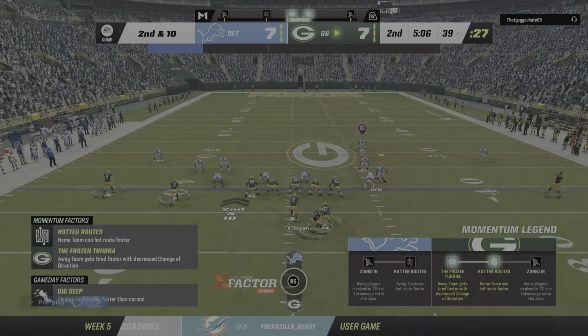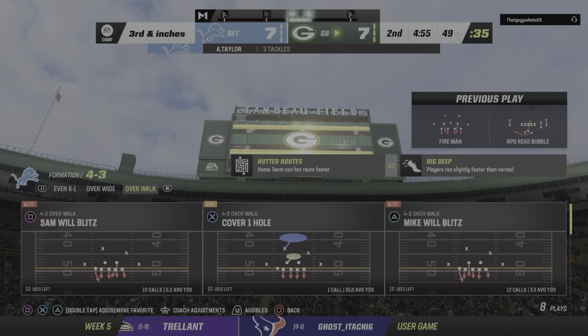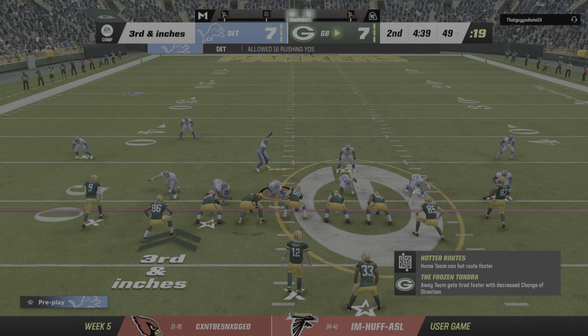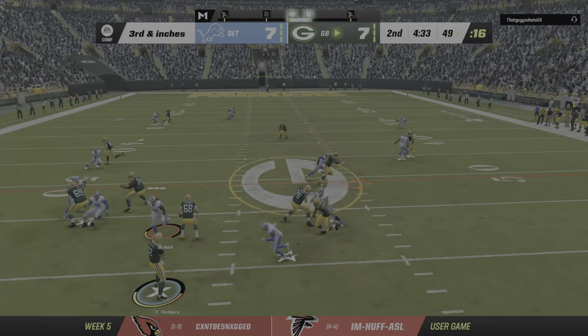An inside give to Jones. And he'll be brought down just shy of midfield at the 49-yard line. 9 yards, and that leaves him just short, so it'll be third and less than a yard. All right, I got to ask you, with these RPOs, essentially the quarterback has three options, right? So what's different from that versus the triple option that we see the service academies run at the college level?